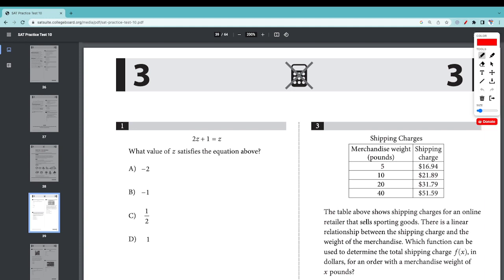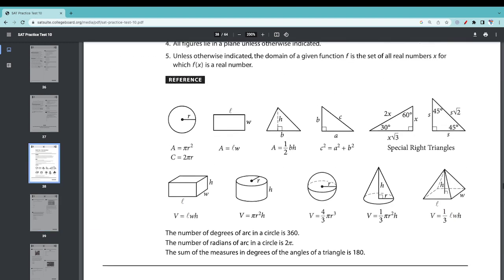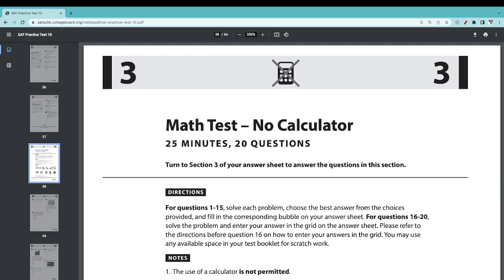Let's do the first one. Before we do that, let's see how much time we have. Ideally you have 25 minutes to do 20 questions, so I'll put a timer for around that much time. We might not finish in 25 minutes but I want us to finish around that.